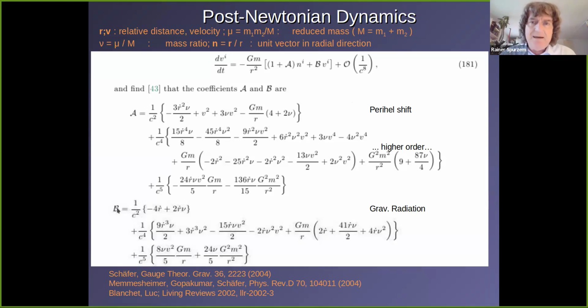And B actually is the dissipative term. In the dissipative term, we also have PN1 and PN2, which contain some energy change. And the gravitational radiation, it's a little bit misleading here. The gravitational radiation is always the 1 over c to the 5th term here in A and here in B. Yeah, so this gives the loss of energy. And this loss of energy can also be transferred into some waveform using very simple recipes like the Kidder waveforms of 95. So this gives some key on the frequency, and simple waveforms can also be obtained from this.